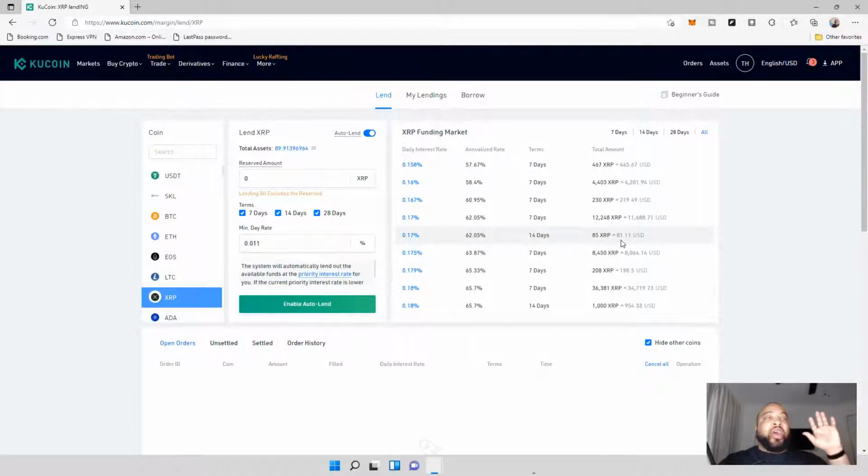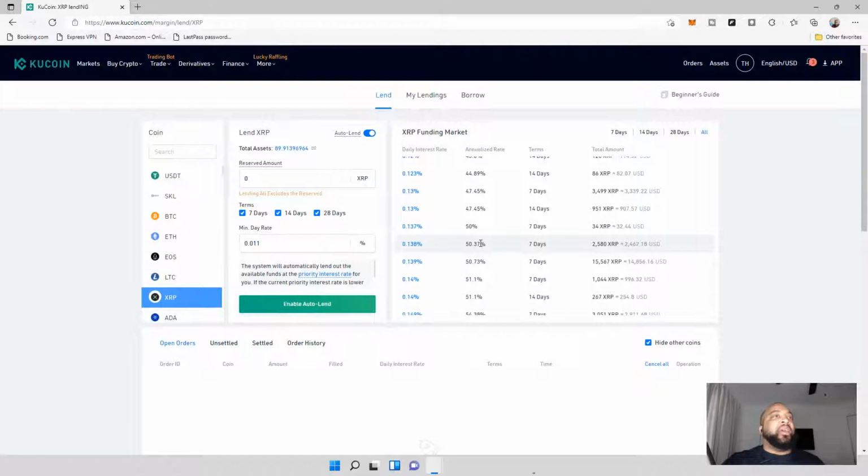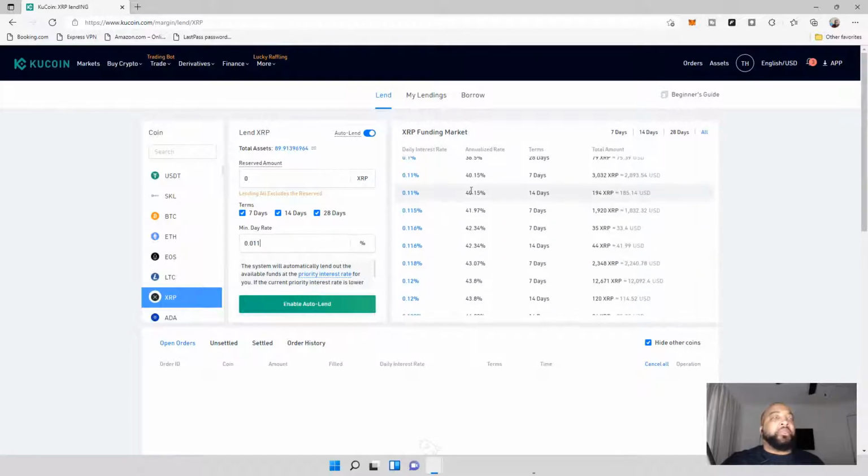Now, if you're not having your assets out there being lent, then you aren't going to earn this 62.5% if you're not able to capture this every 14 days, or every 7 days. That's why I'm going to leave mine at whatever the optimal rate is, because I can capture possibly 40% over the year if the optimal rate stays like this and I'm able to keep my assets lending out.